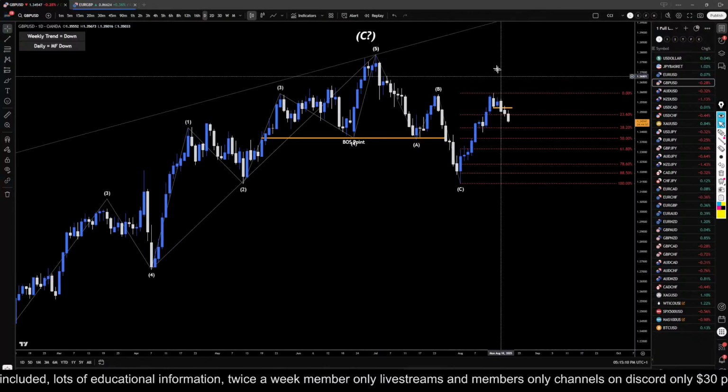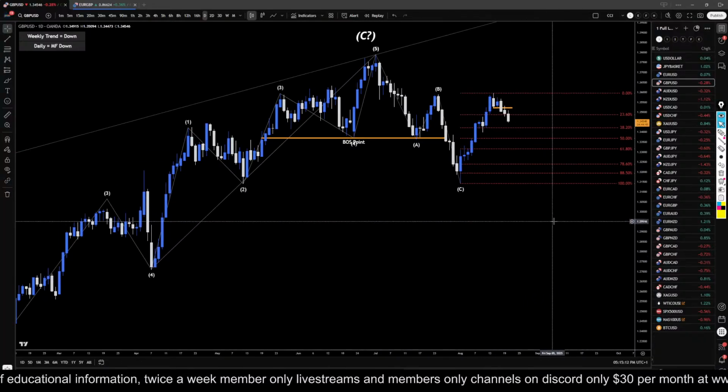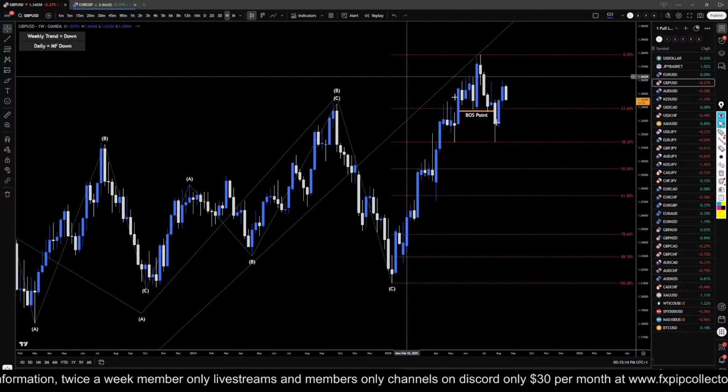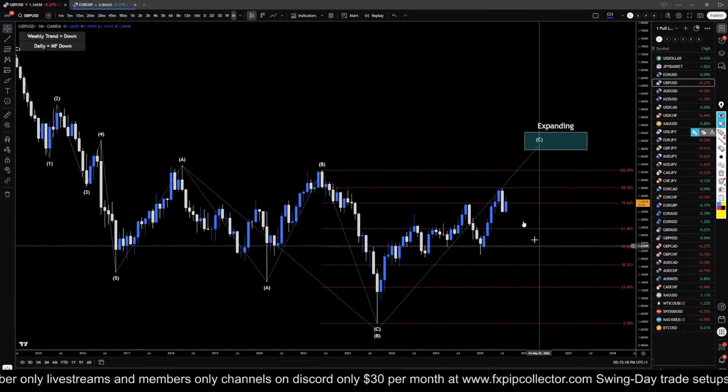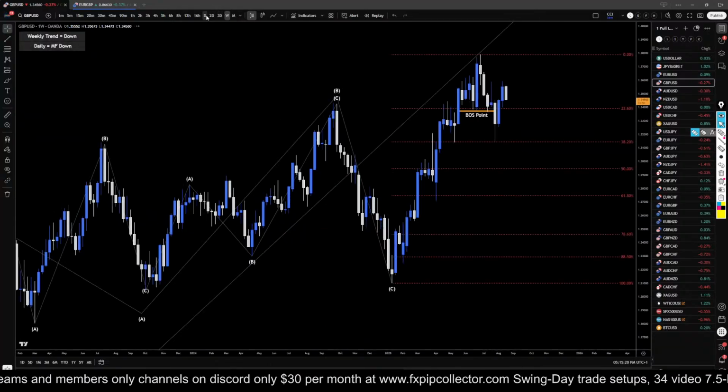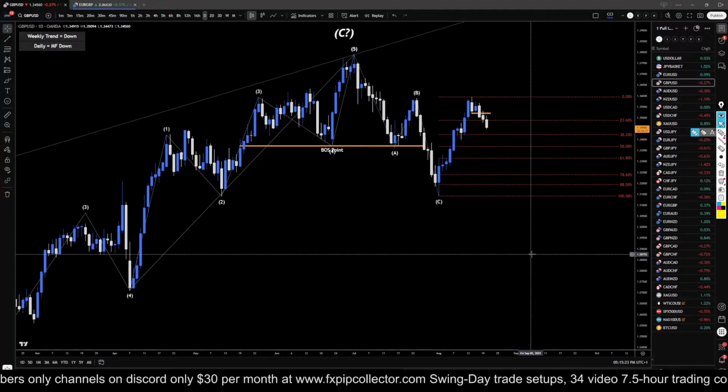I honestly have a hard time believing that this is now just going to go all the way down. I honestly wouldn't be surprised if it did go down on like the weekly, monthly, like it ended up making a much bigger move to the downside. But I have a hard time believing that it's just going to shoot down right now.